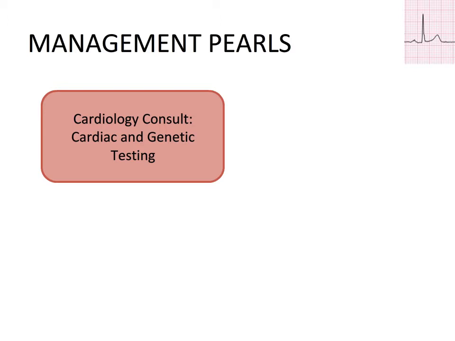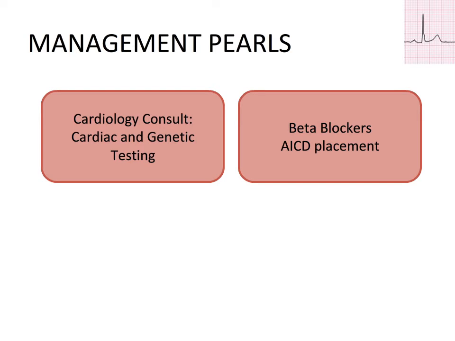If a patient is symptomatic from their prolonged QT, cardiology should be consulted while they're in the ED. Otherwise, this cardiology evaluation can be done as an outpatient. Management typically involves beta blockers with or without pacemaker and ICD placement. Other antiarrhythmics, including mexiletine and flecainide, can be used as well, but these are typically not first-line therapies.